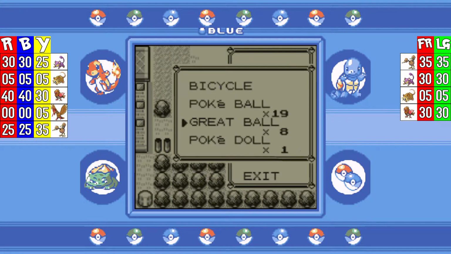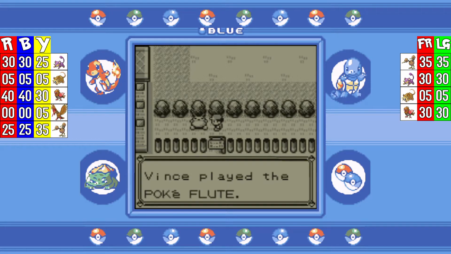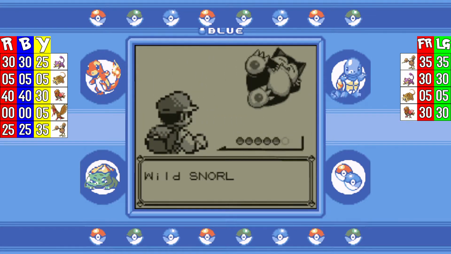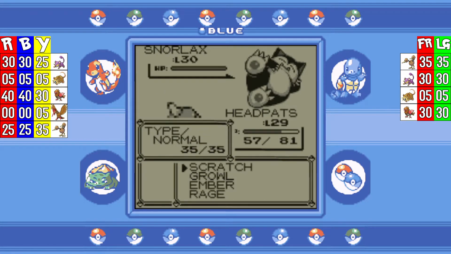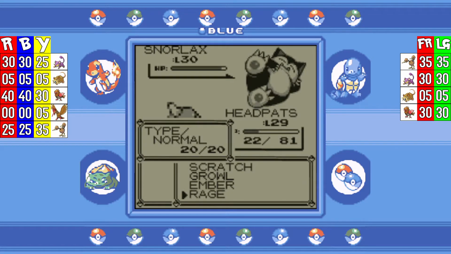For now, though, we want to use our Pokeflute that we just got from Mr. Fuji. Snorlax woke up and attacked in a grumpy rage. So now that we have that, we can get to the meat of this episode, which is trying to take on the cycling road. However, I'd like to catch this Snorlax if we can. We do have the ability to catch a second one. However, that won't be until next episode.